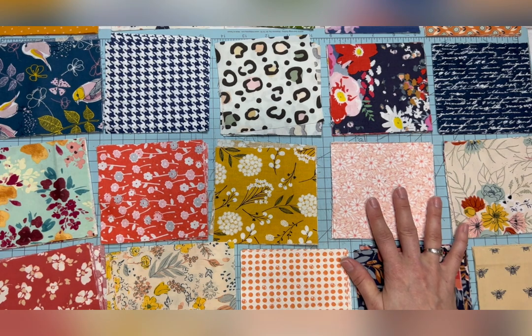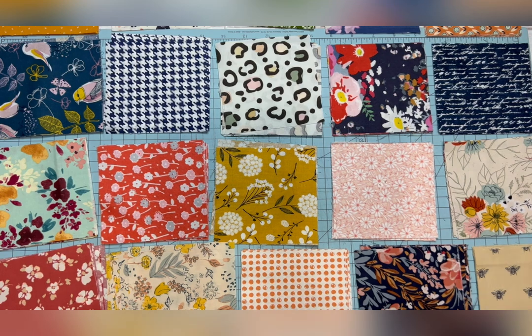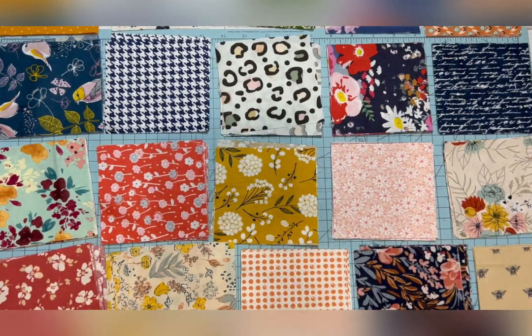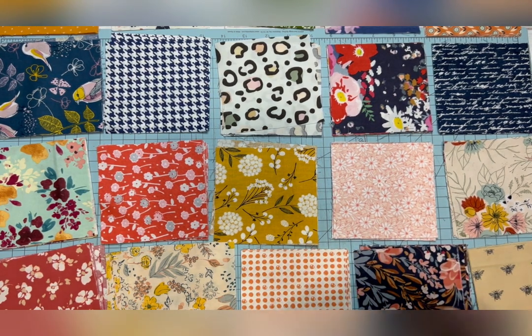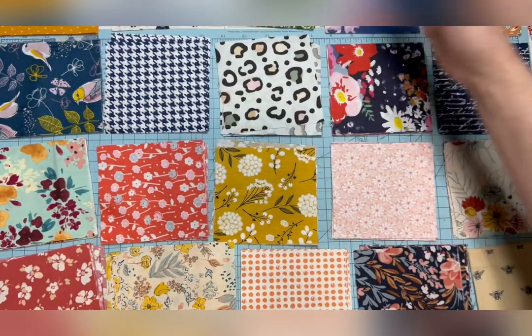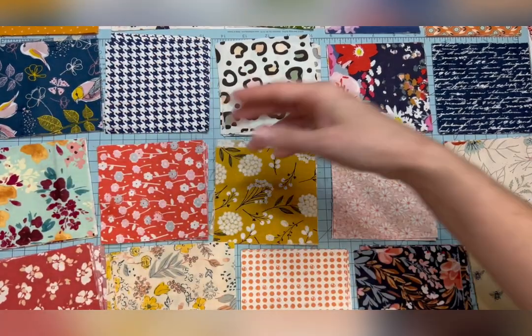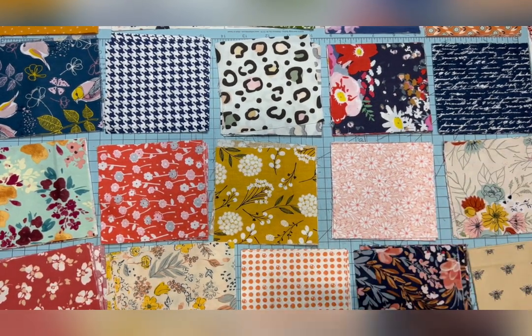I'm going to do just a very haphazard patchwork — kind of a messy version if you want. There's going to be no rhyme or reason to my squares; I'm just going to pick one up and go. I actually have 30 different fabrics, so if I do 14 squares across I'll just start pulling squares, do 14 across, then on my next row start with fabric 15 and go across — you'll end up with a very haphazard, no two squares next to each other type version.